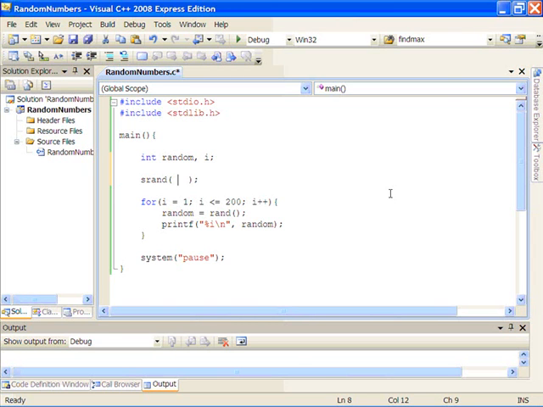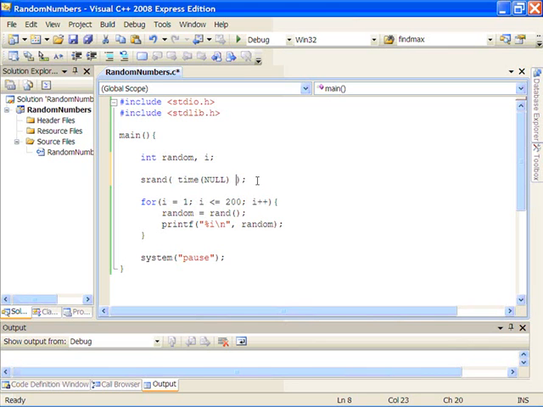So now we have the problem of how do we generate a random number to start the random number generator in a different place. And the way that people have been doing this in C is we're going to call a function called time, and the time function generates the number of seconds that have passed since 1970.